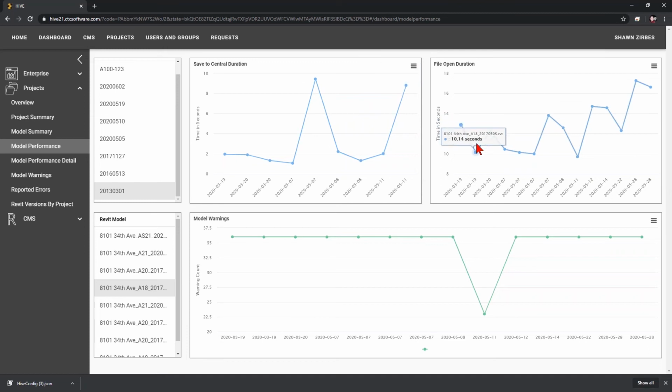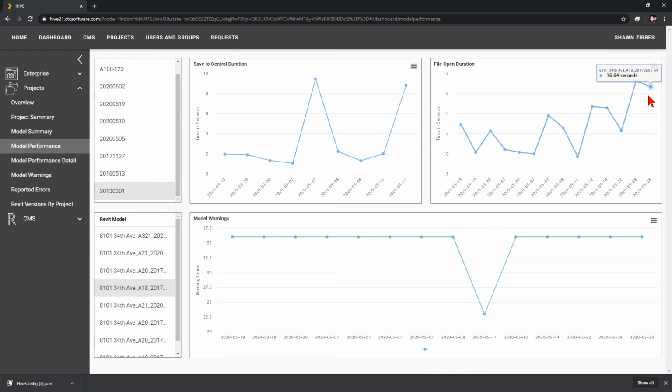Over here to the right, I'm seeing the open duration. You might notice here, based on the tick marks and the quantity of ticks here, that I open the model way more frequently than I actually save this model. I very rarely save, but I very often open for demonstrations and then close without saving. You can kind of see that from how this is working here.